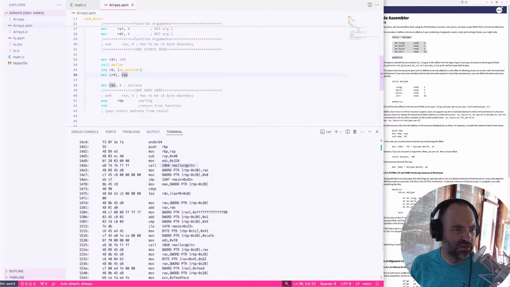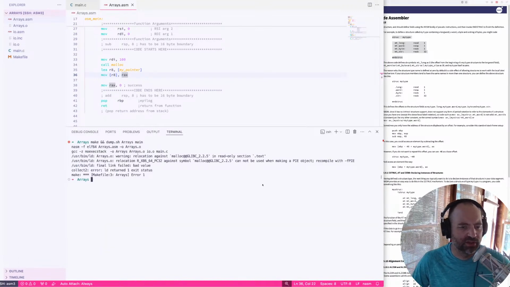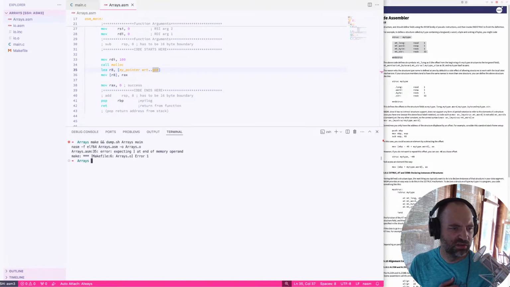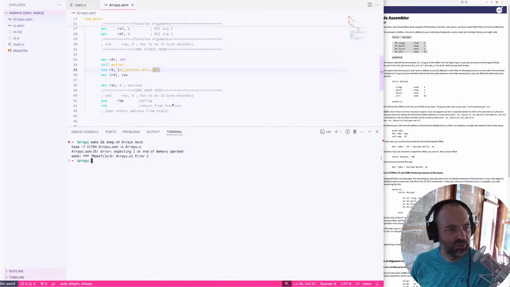RAX. Yeah, I figured. So I think I got to say this with respect to... Oh, is that going to work? Oh. God, I hate 64-bit kicking my butt.